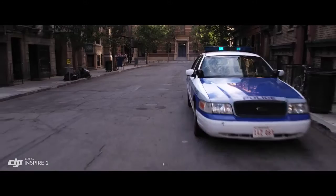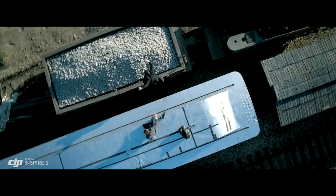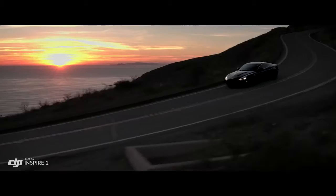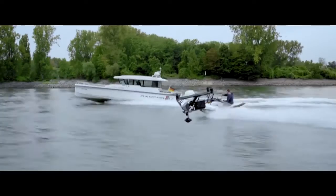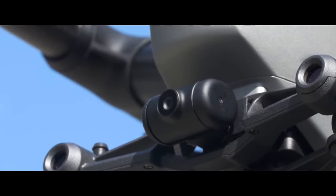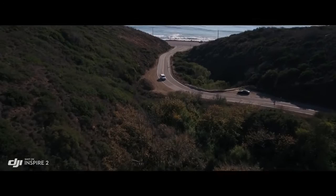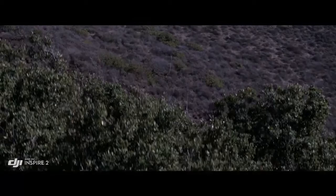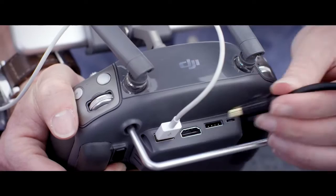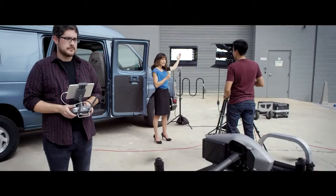New intelligent modes — including Spotlight Pro and Profile — make cinematic shots easier for production teams and single operators alike. Spotlight Pro keeps the camera locked on the subject, rotating beyond 360 degrees to fix the target in frame as the Inspire flies. Profile mode turns the camera to capture the subject's profile as the Inspire flies forward, with obstacle sensing systems protecting the aircraft. The onboard FPV camera separates the flight view from the main camera view, giving the Inspire 2 a dedicated TapFly camera — just tap on the screen to fly in any direction. During Return to Home, the primary camera with a maximum sensing range of 200 meters effectively avoids obstructions. Live TV broadcasting is also enabled natively through an optimized broadcast mode streaming at 1080i/50 and 720p/60.